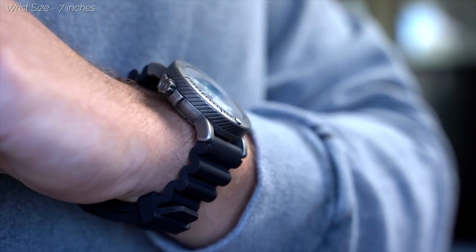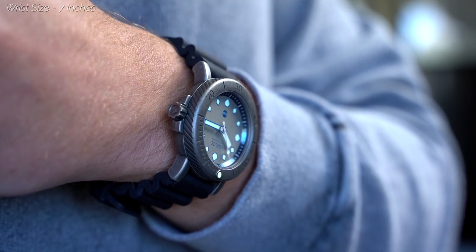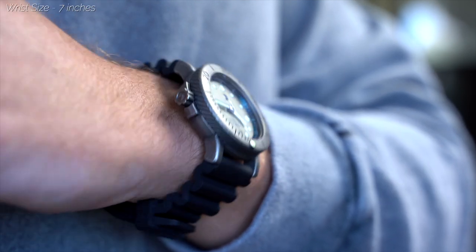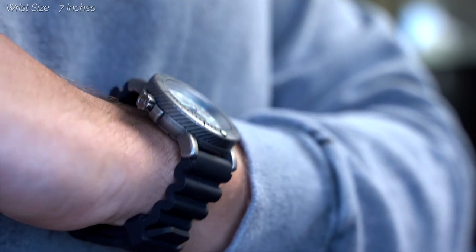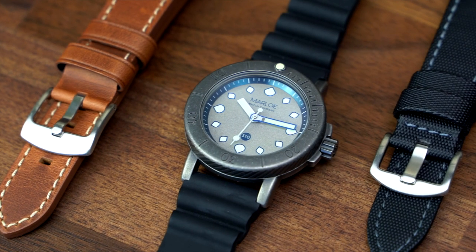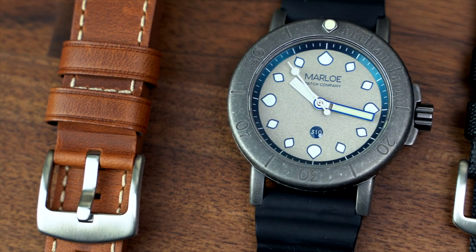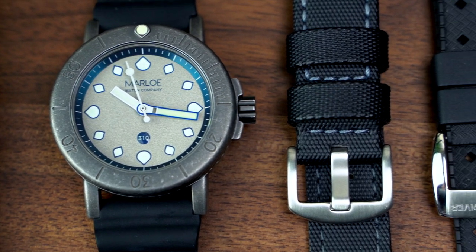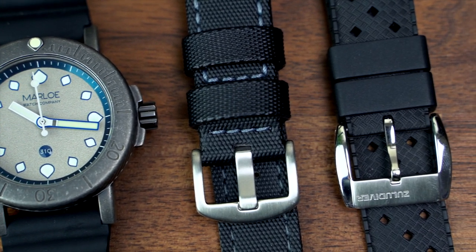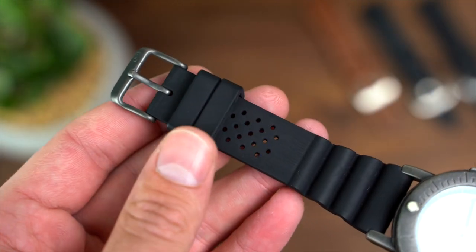As we just mentioned, the silicone strap doesn't really do too much to enhance the watch. Fortunately, we have a 20mm lug width to play with, so there are plenty of strap options. Today we wanted to offer a couple of options that will allow you to still use the watch as it is intended for, and one option if you're looking for something a little more casual. It's worth noting all of these options taper by 2mm, so you'll still be able to use the standard gunmetal Marlo buckle from the original strap to avoid any clashes of metal finishes.